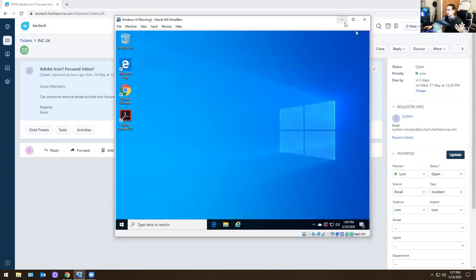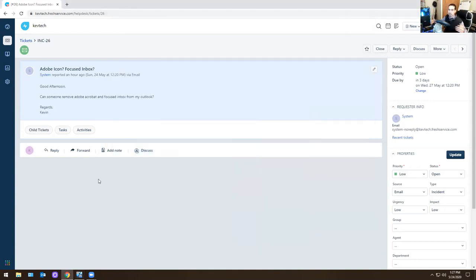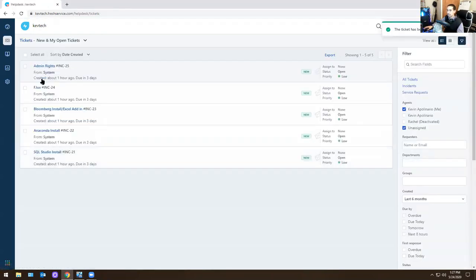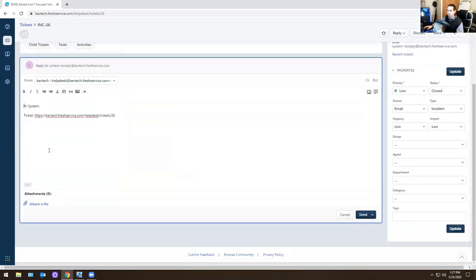So then you basically get off the machine. Obviously, you get permission before you get in the machine, and then you close out the ticket. So you hit close, and that's it. You just close it out. You put notes on it, obviously. So if you go back to view ticket, I may have to reopen it. Maybe it will let me reopen it, maybe not.